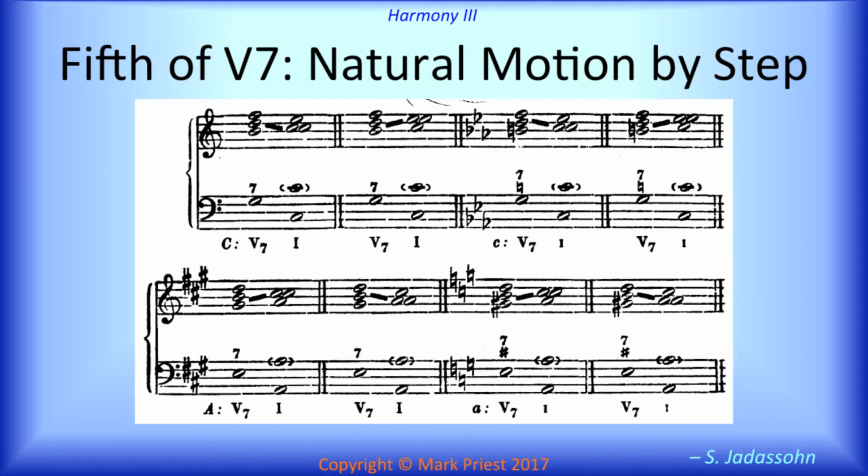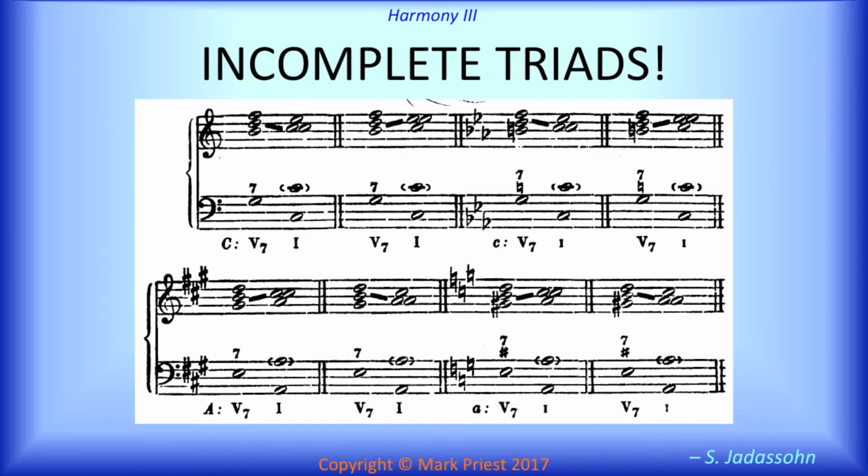See note in the description. But do you notice anything unusual about the chord voicings in this example? Look closely. Yes, the tonic triads, the 1 and minor 1 chords, are incomplete. They have no fifth. That is not wrong, as we already learned that the fifth may be left out of a triad as long as it is a consonant triad.